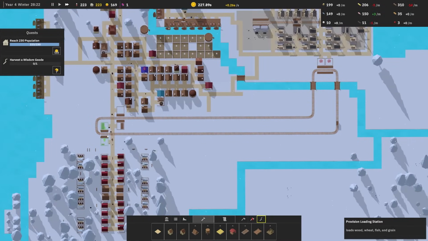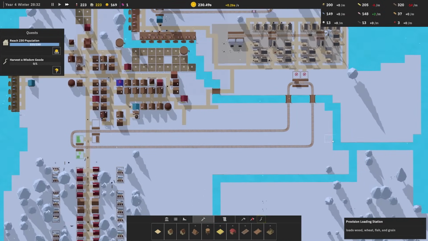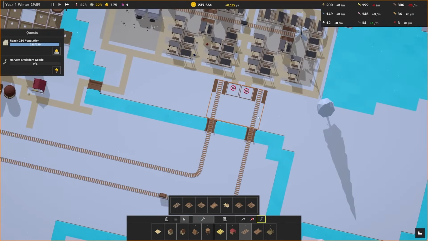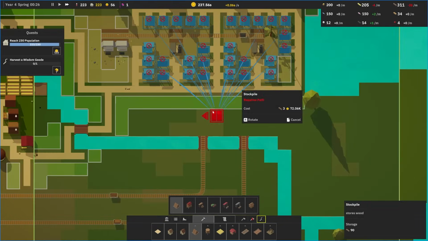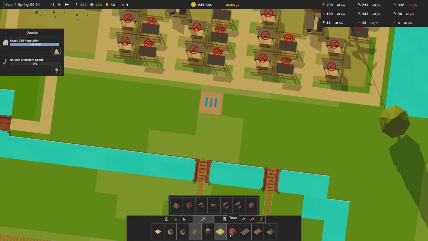No, it looks like you only get one, which is annoying. I feel like I should get more. So that means I'm actually doing this the opposite of the way that I want to do it. What I want is two unloading stations per thing. So let's build a wood station.